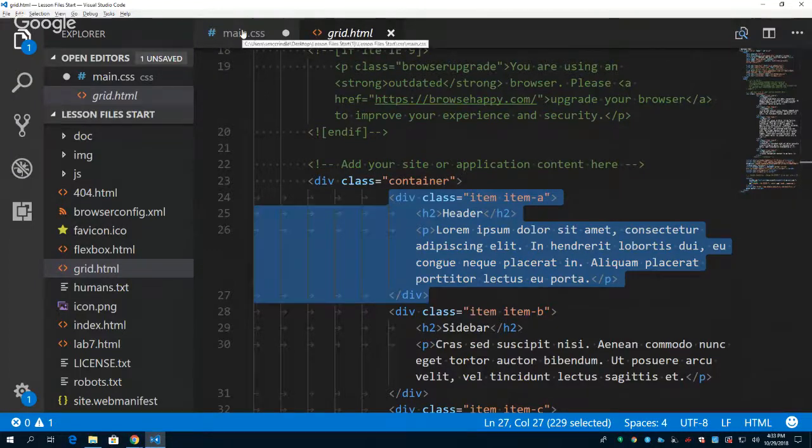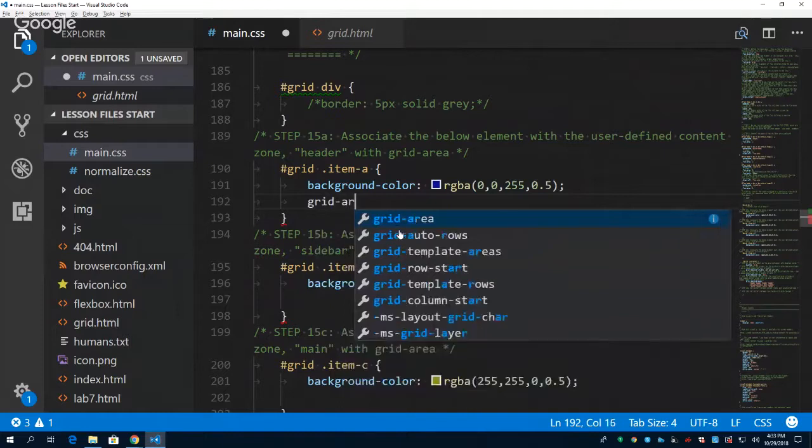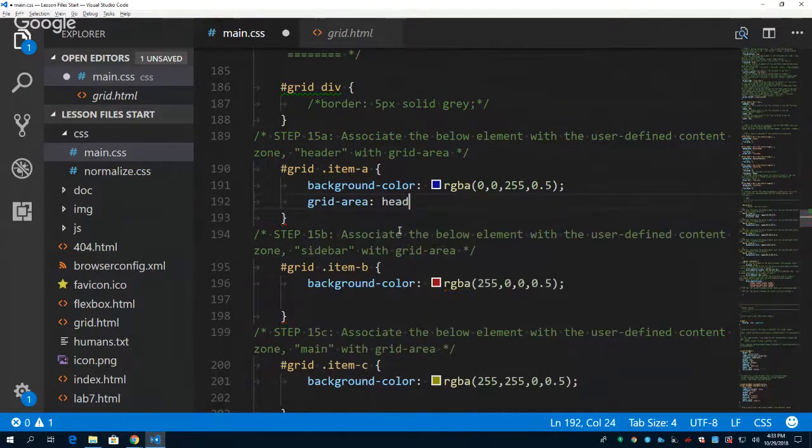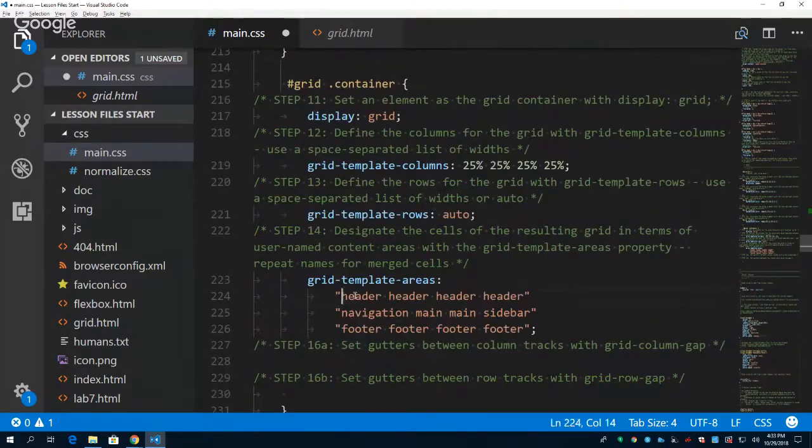So let's go back to main.css, and under the rule for the class item-a, I can say grid-area: header. Now this maps the element with the class item-a to this. So save that.